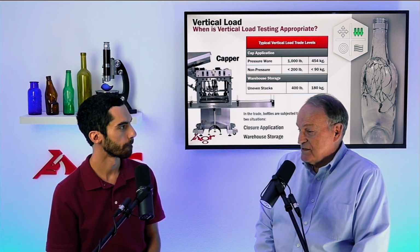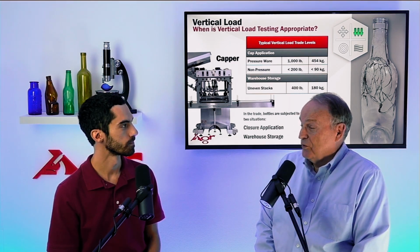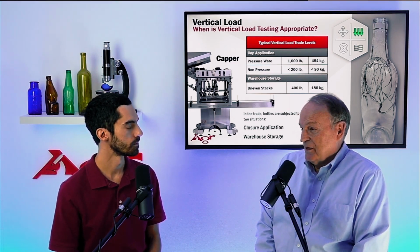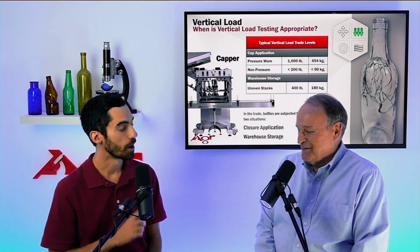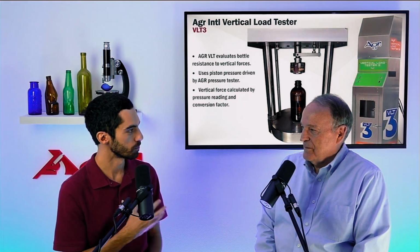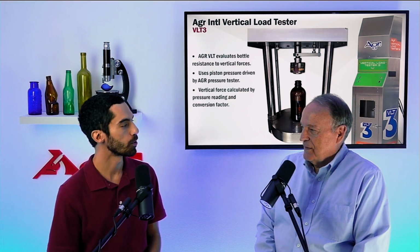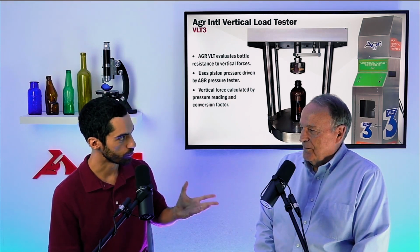Because various designs of bottles, some of them are able to withstand enormous amounts of vertical force, and others not so much. Yeah. And we'll actually get into that discussion a little bit later. But first, why don't we talk about testing? Like when we do quality control and we're testing for vertical load strength, how do we go about doing that?